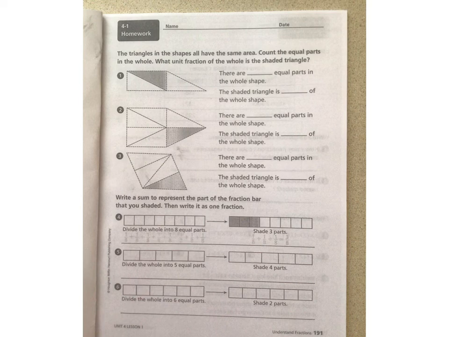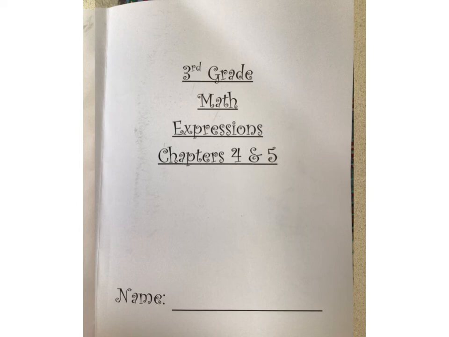Today we're using the homework and remembering, but there's also a new Moose book, the light blue workbook that goes with this section. Today we're doing homework and remembering, so you're going to want to find it. It's white and it says chapters 4 and 5 on the front. So look for that. I think you got it more towards the beginning of the year. Let me just show a picture of that. Here's a picture of it if you need to look for it. So it should say chapters 4 and 5.